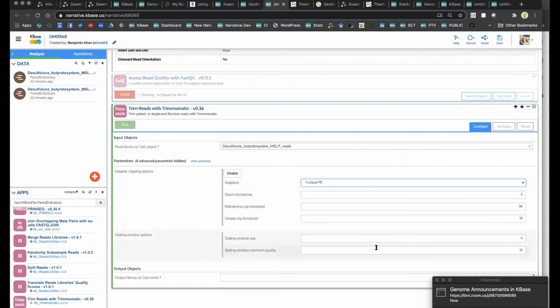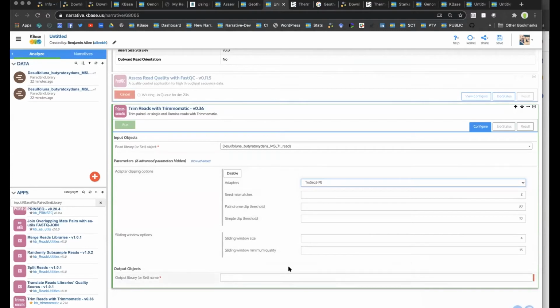We try to set default values that are generally good, but every set of data is different. So having some sense of how you want to set these values is important, and being able to interpret this FastQC report is really essential for doing that accurately.